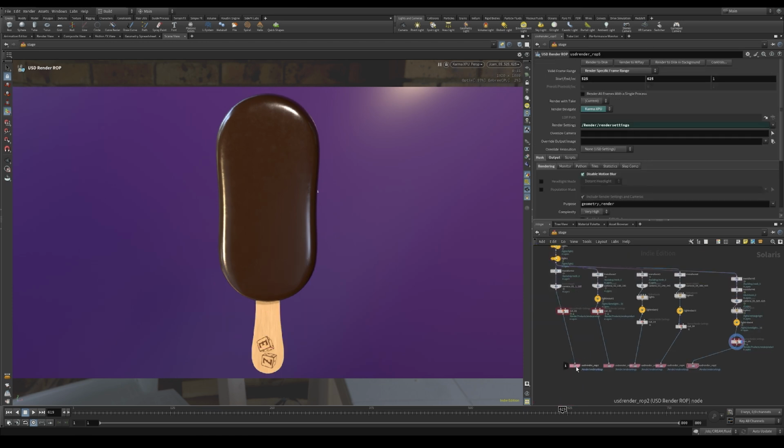So now you can render the cuts one by one, or if you select all the render nodes you want to render and click on render, this will create a queue. Actually, if you select them one by one, there will be a render order. The last node selected will be the first that's rendered. So if you want to create an ordered render queue, start by selecting the last one and then go to the first one. Now if you click render to disk, it will render all the cuts starting from the first.